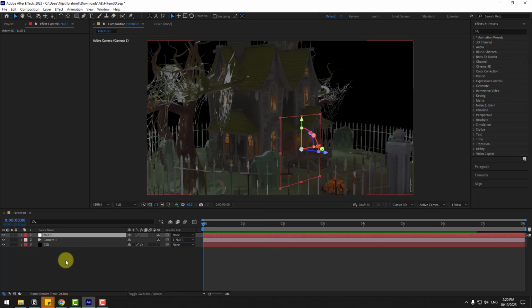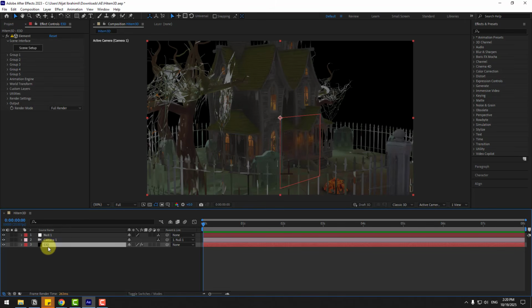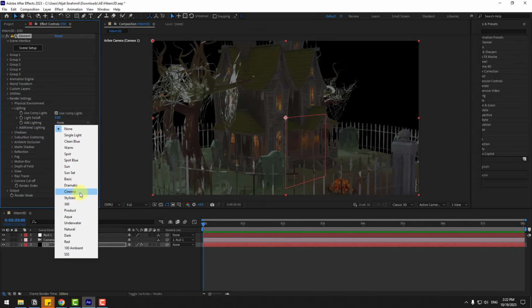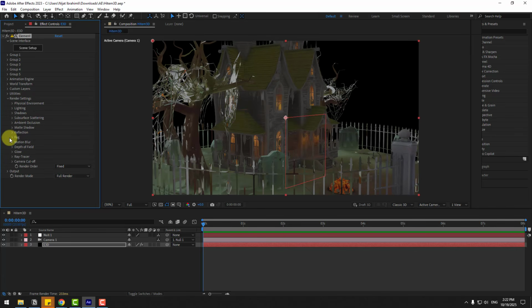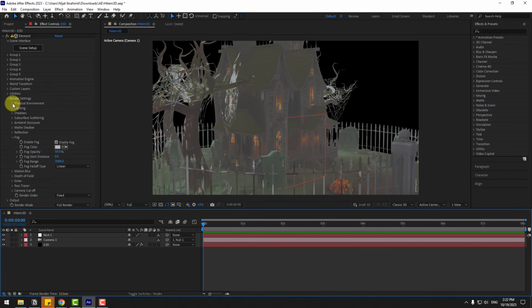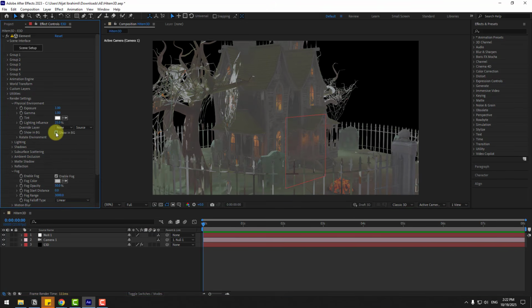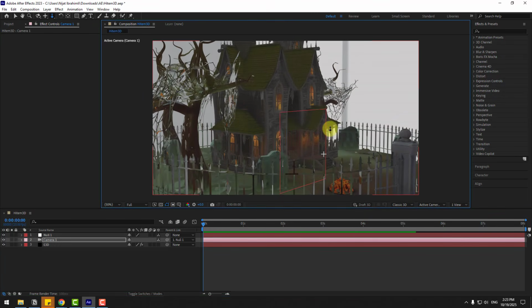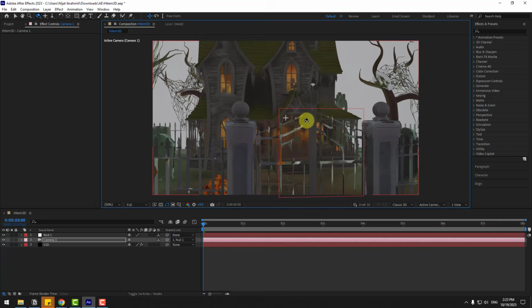Click the selection tool and select this Element3D, go to render settings and let's open lighting. We can choose light styles here. Let's choose cinematic light and open fog. Enable fog and for fog color, let's choose white. Okay, also go to physical environment, enable show in background. And right now let's play with fog like this. Okay, let's press C and zoom to this model and change the view.